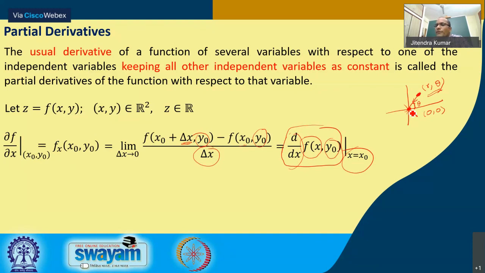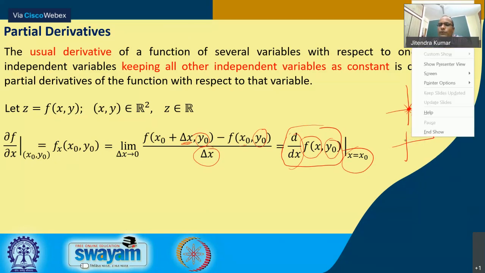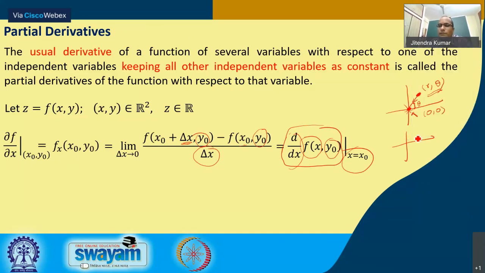So that's the reason that the equivalent condition in polar coordinates for (x, y) tends to (0, 0) would be just r tends to 0, because if you fix theta, that means you are fixing the path. Suppose you have fixed theta, and from this point you want to go to the origin. By varying theta, you can follow any path. Here my theta was something else, here my theta is something else, and so on, while r goes to 0, but you keep varying your theta, it does not matter. Only if you keep theta constant and approach the origin will you follow a straight line.